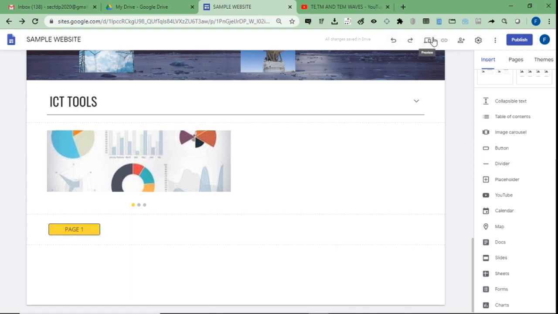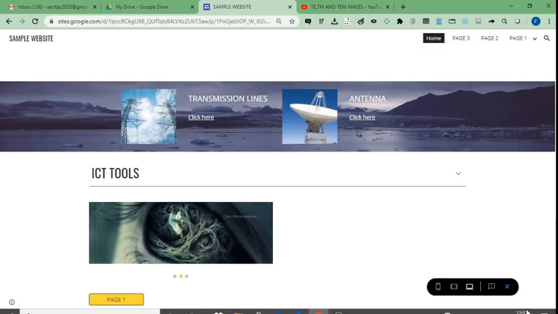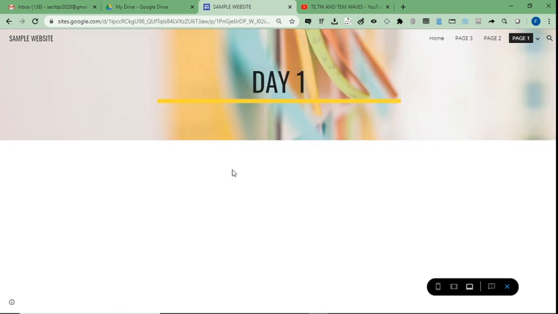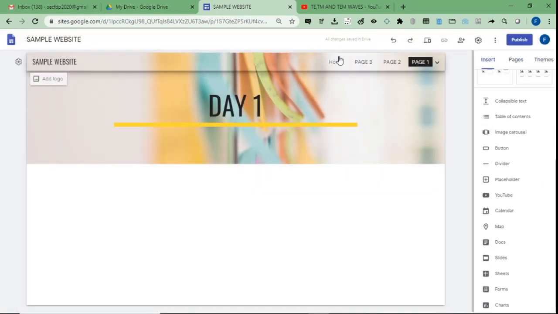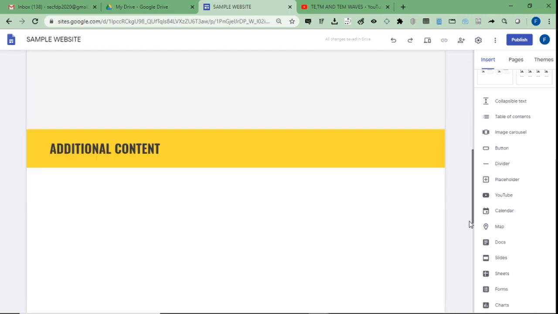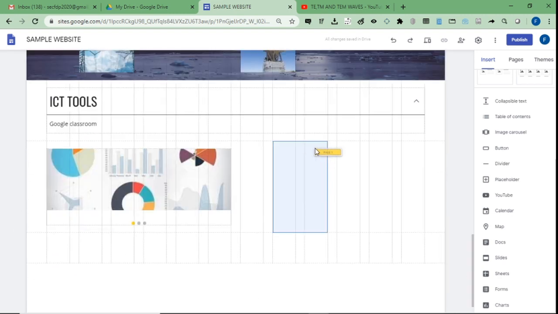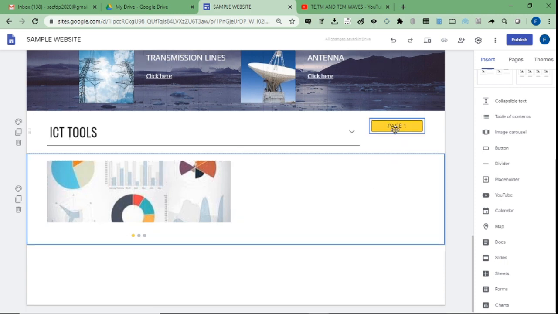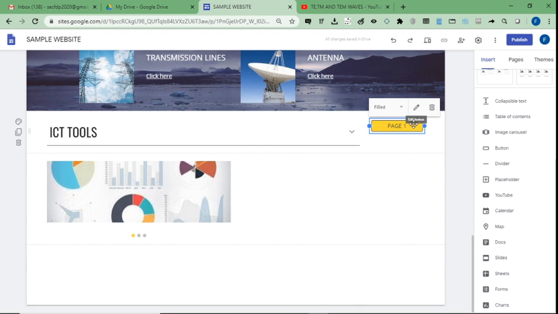So let me show that to you. I go to preview. Now let us scroll down. If I click on the page button, it will take us to the first page in your Google website. So that is a function of the buttons option. Fine. And as I said earlier, we can move this to anywhere in our page that we want. If you want it here or wherever you want, we can place the button wherever you want. It is used to navigate between pages. So if I want to go to page 1, I place a button here and we have to change the settings such that it goes to page 1.